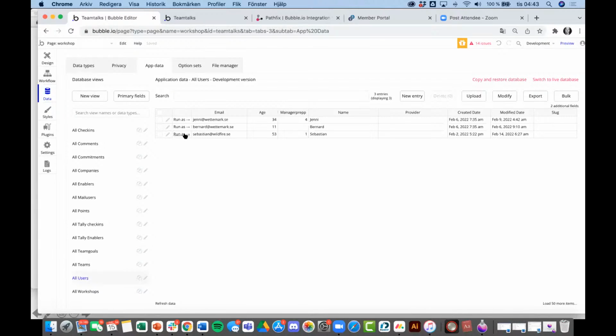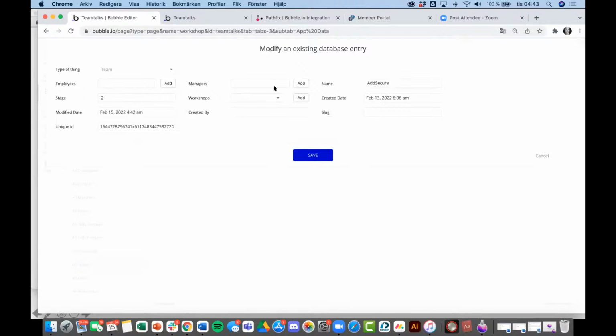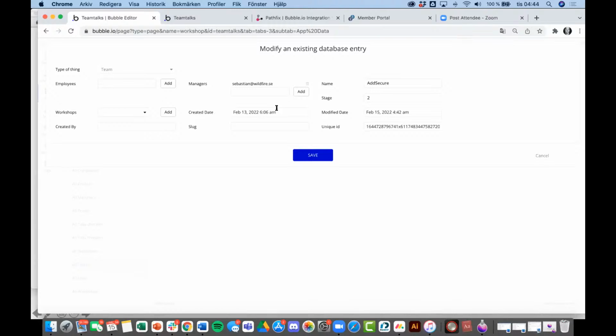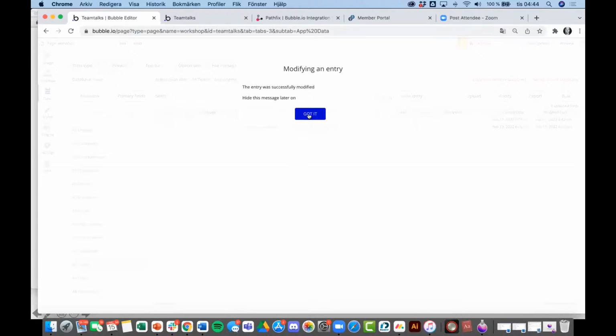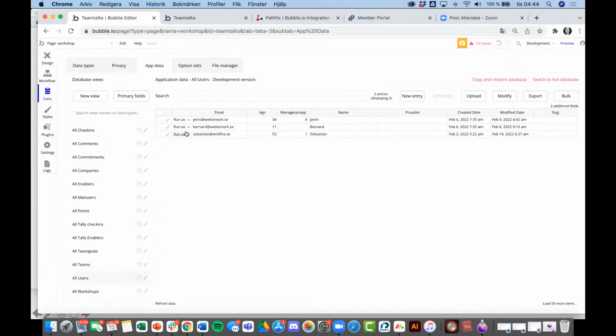And how do I do that? Oh, sure. So let's see. We have your user currently here. Let's go back to your teams. So right above all users where it says all teams. And then let's click on one of the teams. Doesn't really matter. And then in managers, we're just going to type in an email address, whichever account that we currently have. Perfect. Yep. Go ahead and click save. Then go back to your user. Go ahead and run it as that user.